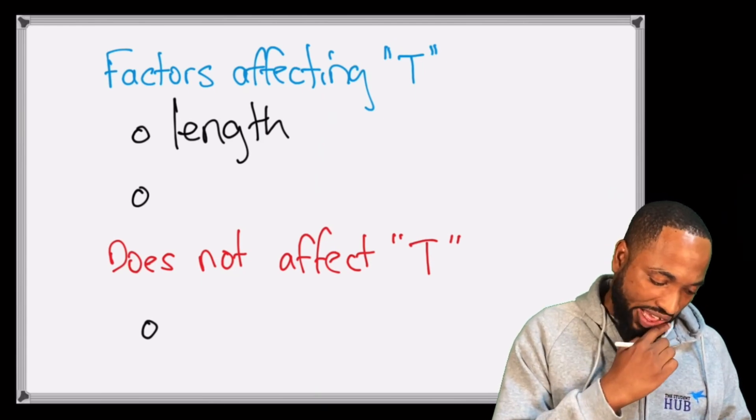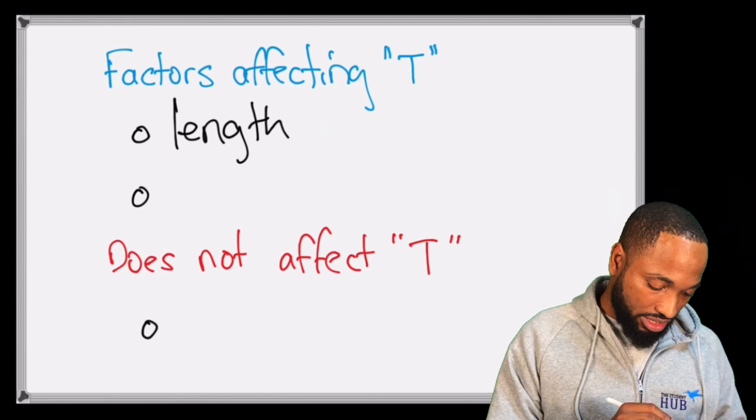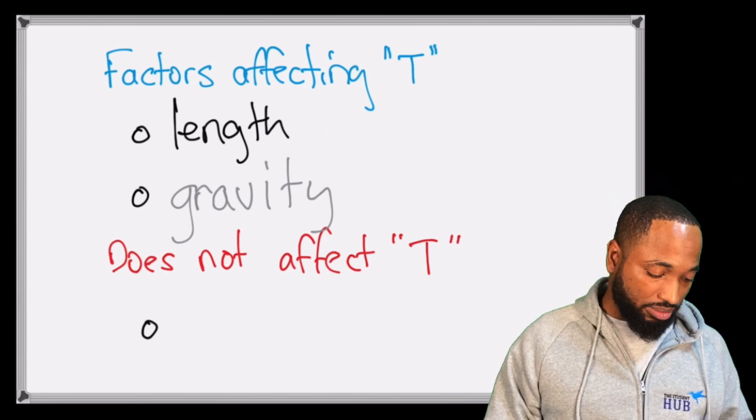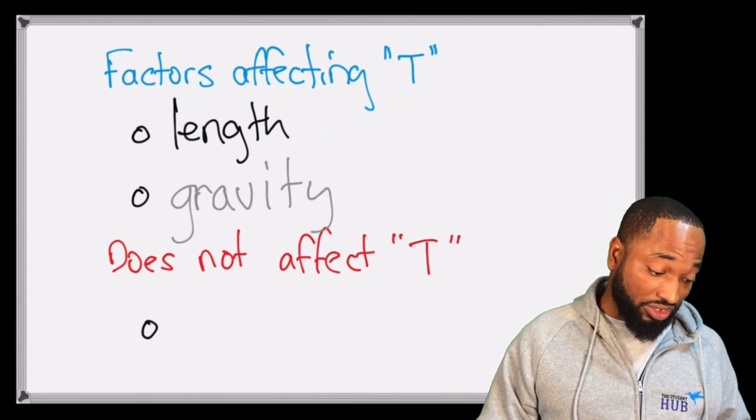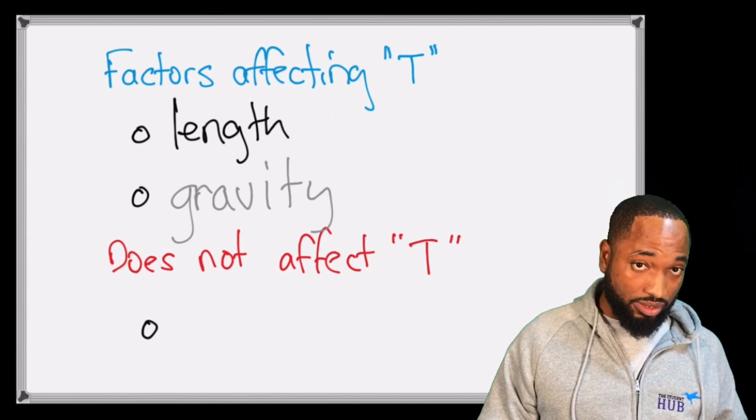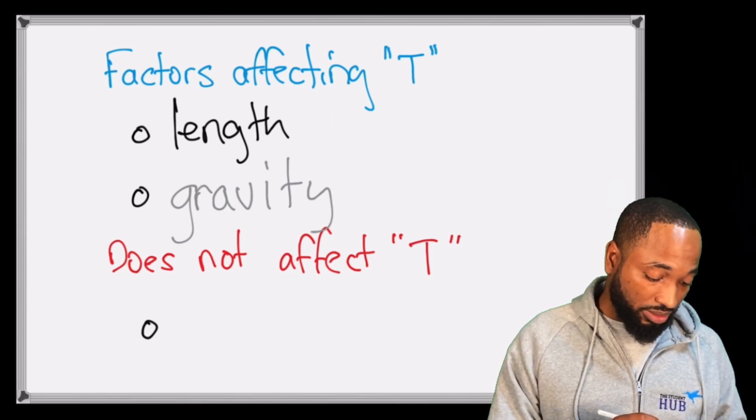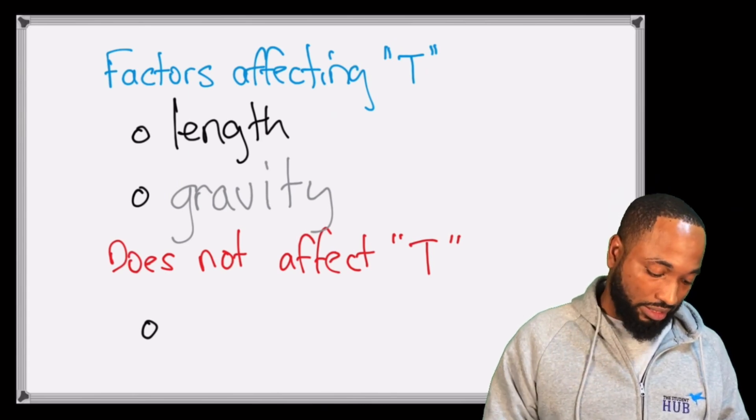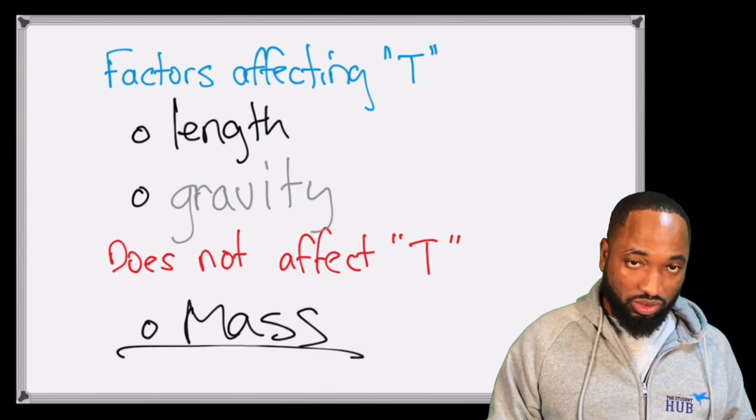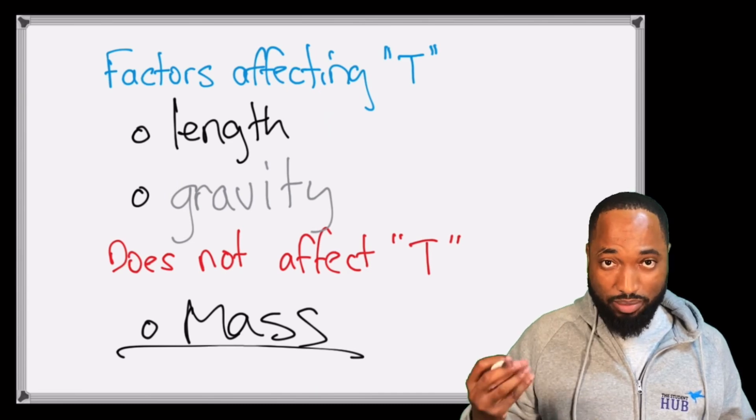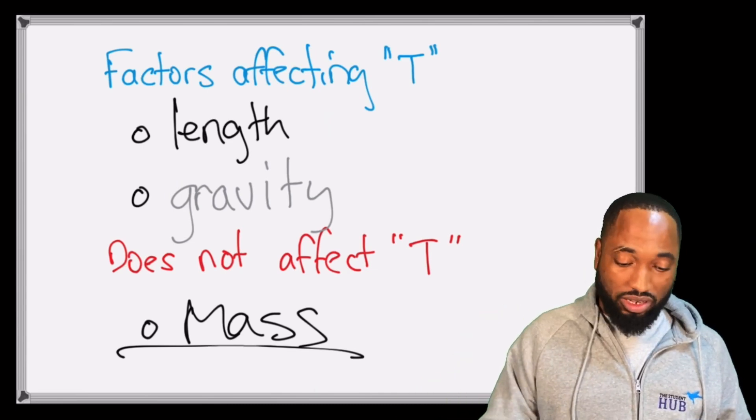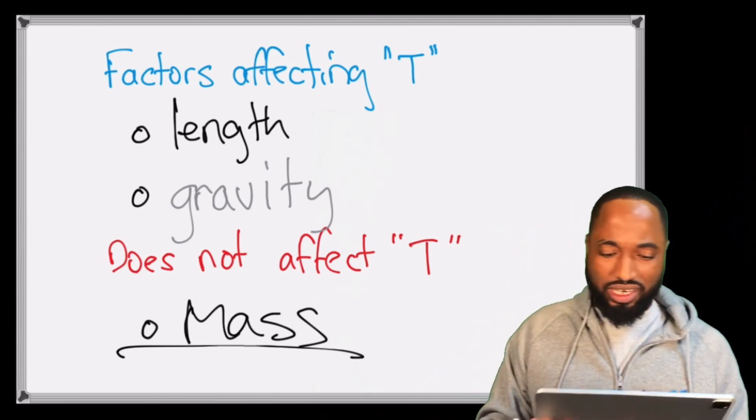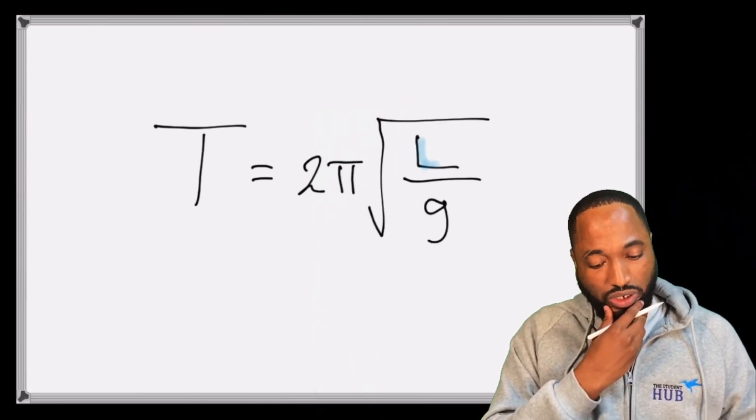and there's another factor, but it doesn't really come into play unless you are an interplanetary traveler: gravity, strength, gravitational field strength, acceleration due to gravity. If you manage to change that, you can change the time period. So it's worth noting, it's worth noting that mass does not affect T. You can make the bob heavy, you can make the bob small, bob light, bob big - it's not going to affect it. Wind and thing could affect it, but we're assuming no air resistance and them kind of thing, you know, we always assuming them thing in physics.